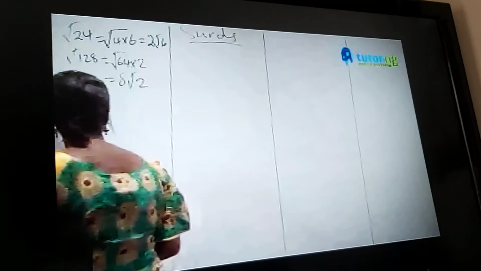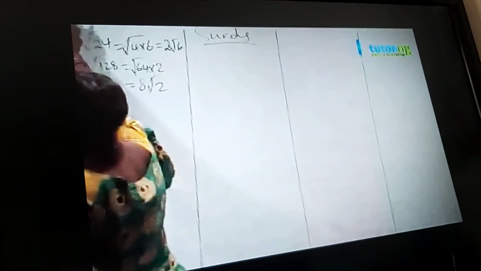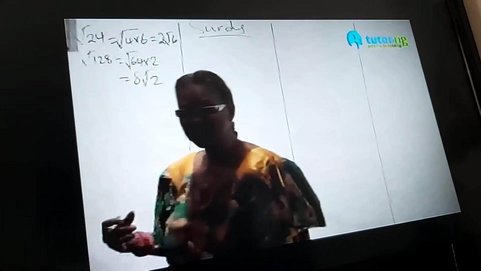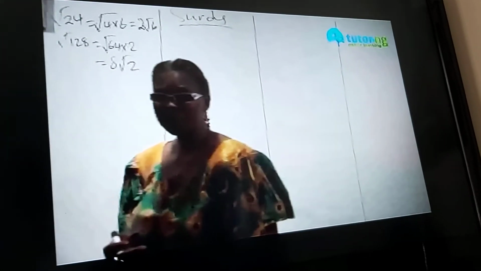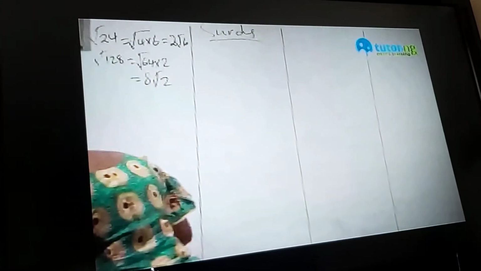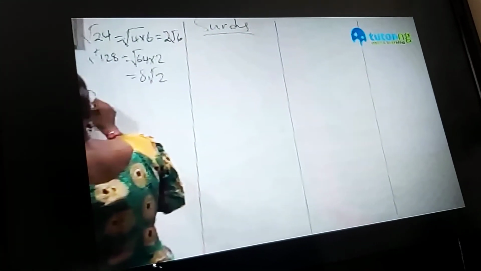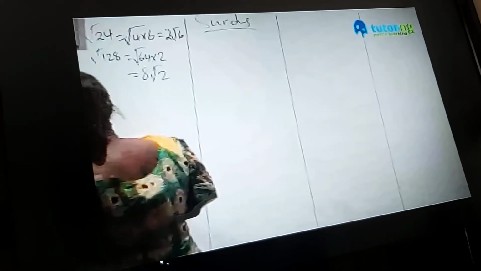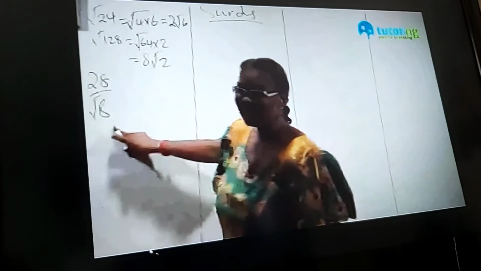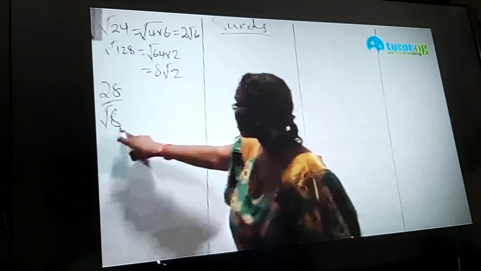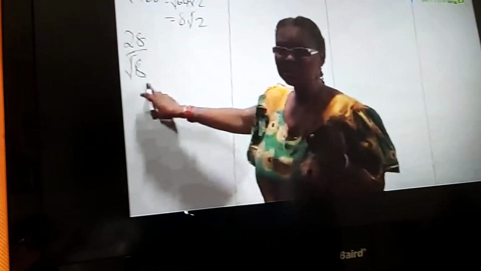Then rationalization, which means to get the denominator to be a whole number. That's what we did here, just like you did in decimals. Get the denominator to be a whole number. So if you have 28 over root 8, the first thing to notice is that root 8 is not a proper surd. So you change root 8 to what? That's 4 times 2, so 2 root 2. So this is 28 over 2 root 2. Straight away, these two can cancel to get 14. What you need to rationalize is the root 2.